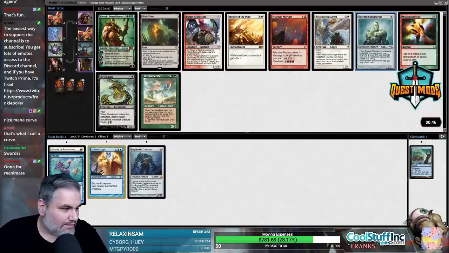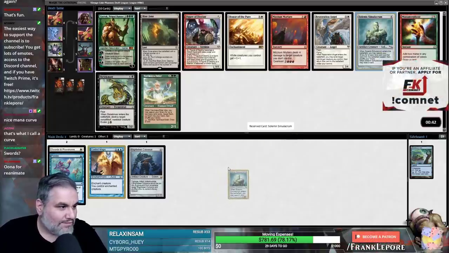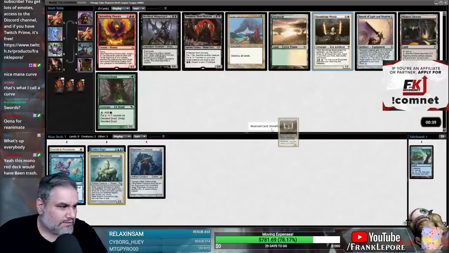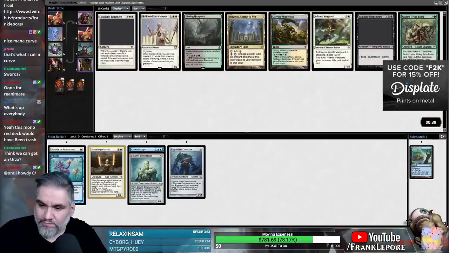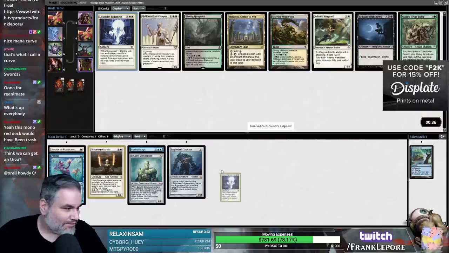Solemn Simulacrum? All right. I'm game. That's a good one. Oh, what up, Oral? Oh, I like Stoneforge Mystic here. Yeah, let's Stoneforge Mystic. Council's Judgment? All right. Now we're talking.